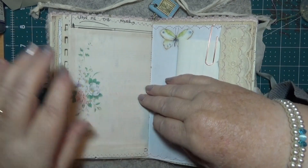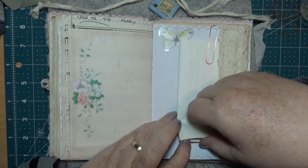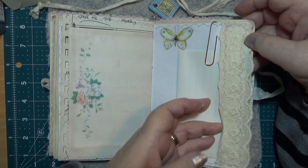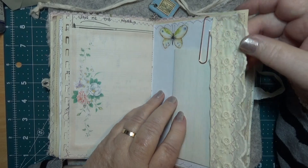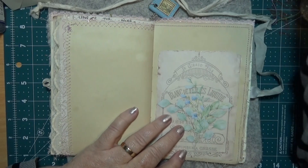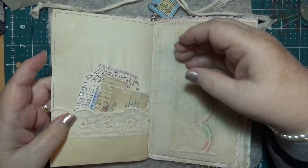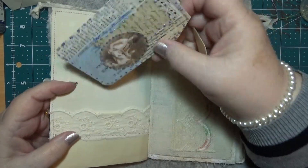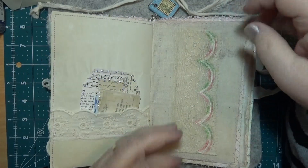I put a piece of paper on that - you can see through it, and I thought I need somewhere to write. I've also got these pages in here that you can write on, out of an old book. It's not very wide but it will stay in there - I've added a paper clip so you can move it if you want. There's plenty of paper places here to write, and this is also a pocket here so you can put something down in there. This is a tag that I made back a while ago and I really like it - I've got lace on the top, and there's a belly band.